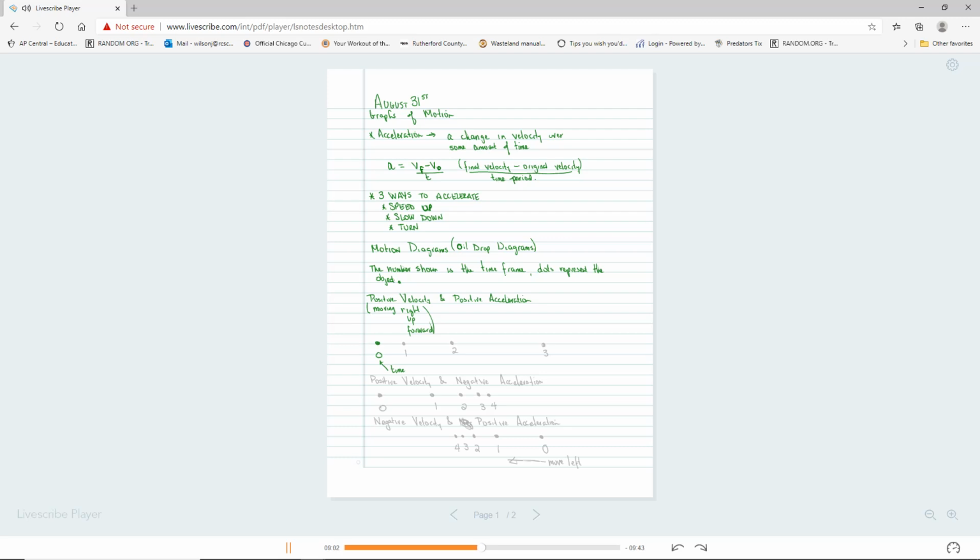So if I'm positive velocity and positive acceleration, positive velocity means I have to move to the right. So my next dot, the next time I see my car, is going to be somewhere to the right. Maybe here. And I put a 1. And then I also have to do acceleration. So positive velocity and positive acceleration would mean moving forward and speeding up. So what should I do to show speeding up?